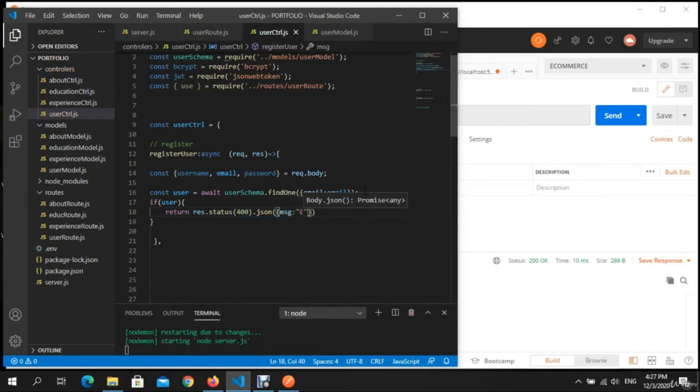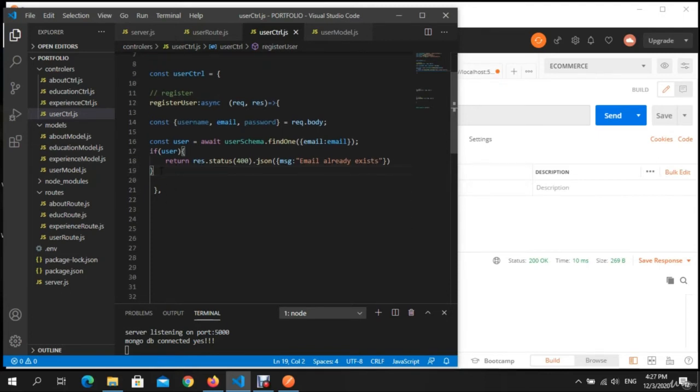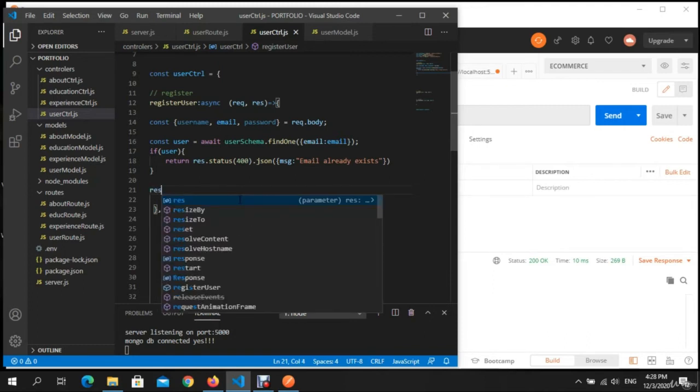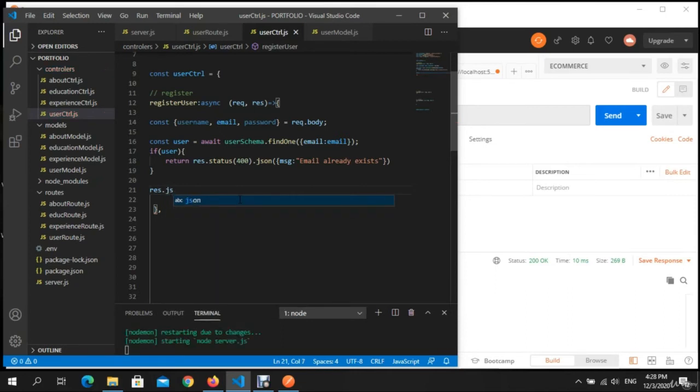That email already exists, right? Okay. Right now, res.json user.